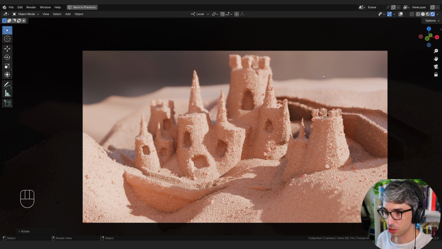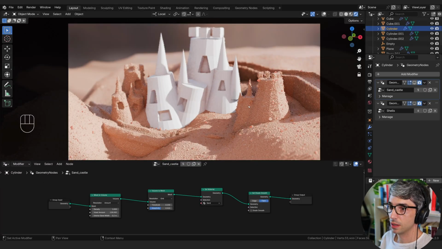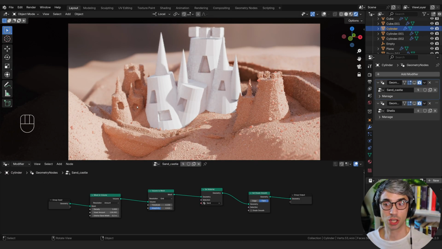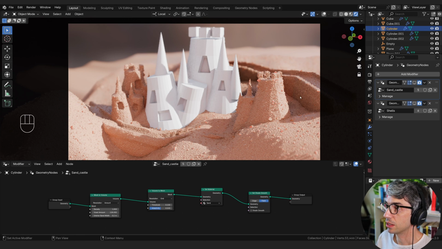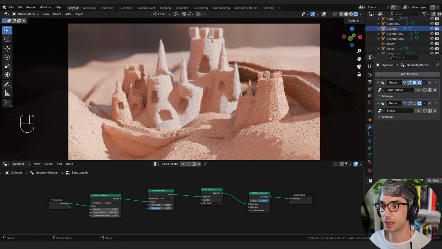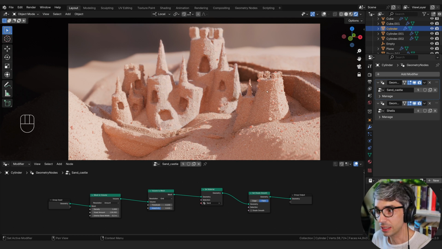Like if I go here and just turn off all the effects, right? And you can see that we've got really simple geometry, just some cylinders, a couple of cones, and some boxes at the top. First off, the sandcastle modifier, the one that we have from geometry nodes, turns it into that sandy looking shape. And then the next one adds the shells on top, and with the shader working for us, it ends up looking quite realistic.